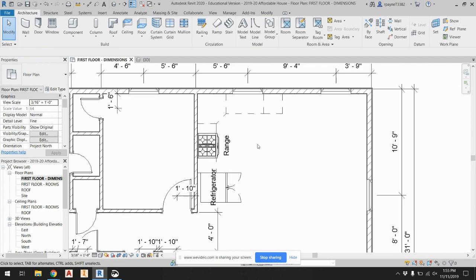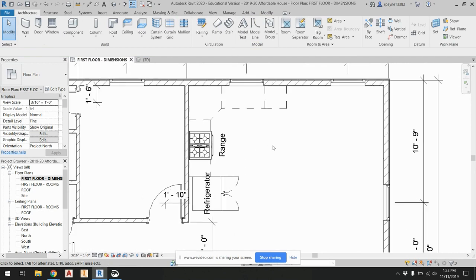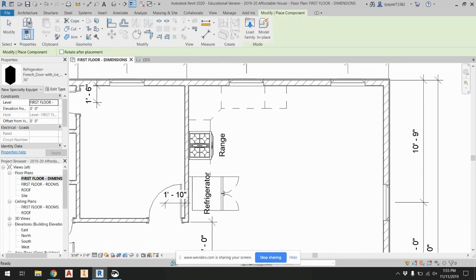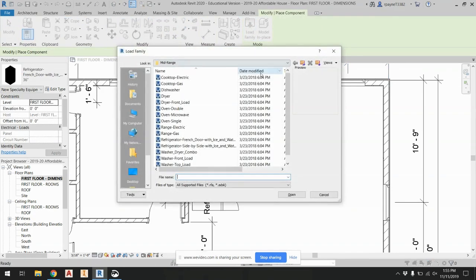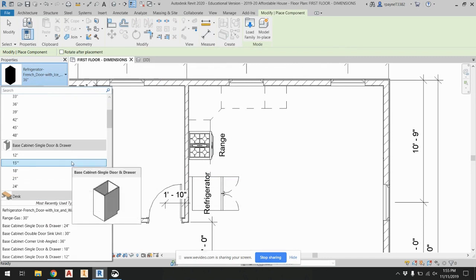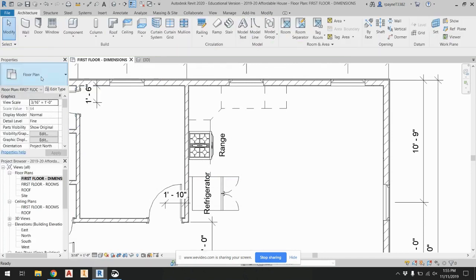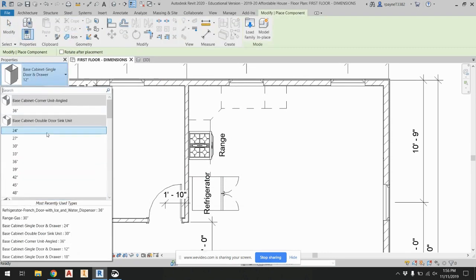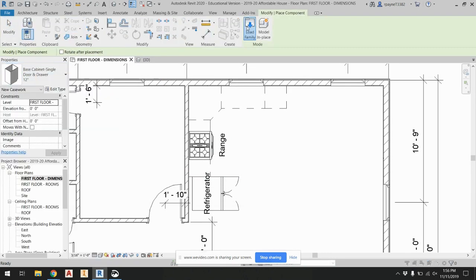And now I'm going to put in some cabinets here for like an island type. So component, load family. Actually, I should already have the base cabinets. So let's see. Yeah, I'm going to need to load some more cabinets.